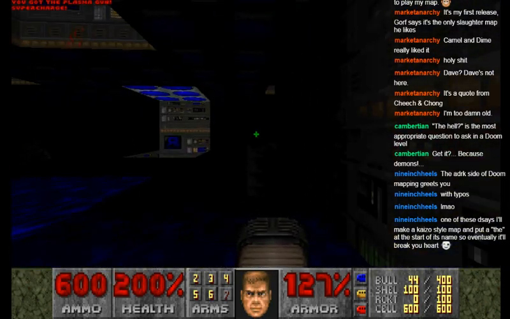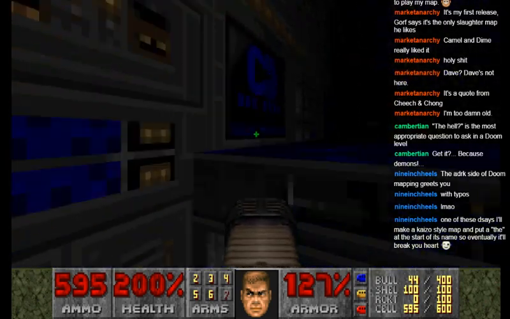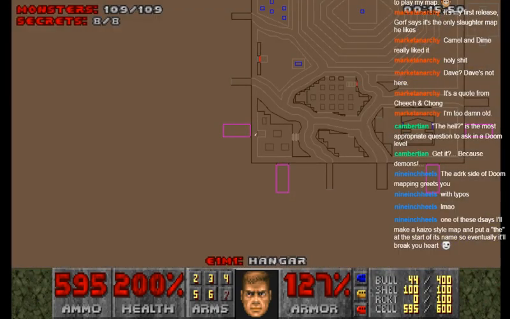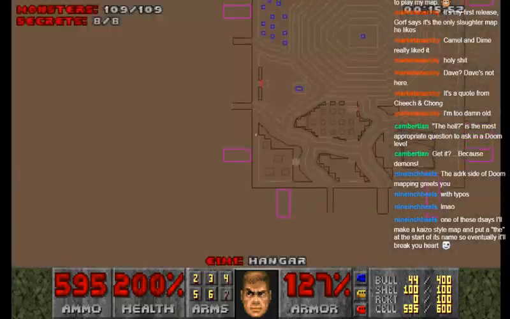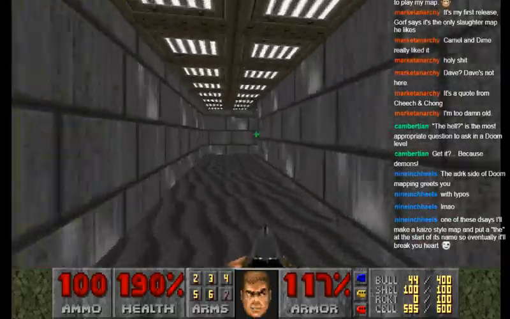Oh! And there's the plasma rifle. Whoa! Oh, and we're out. Nice. Okay, so that's all the kills and all the secrets. We can make our way out of here. That was really fun.